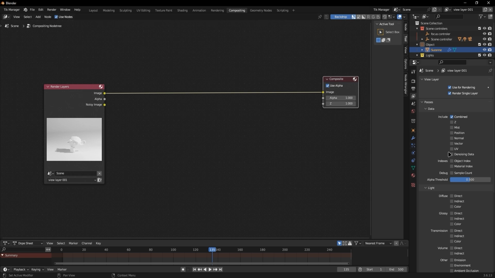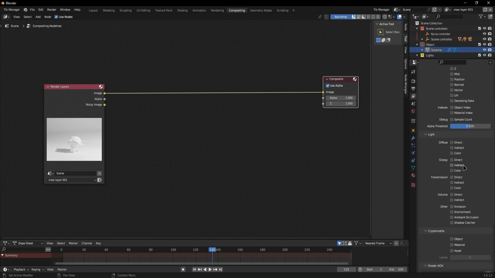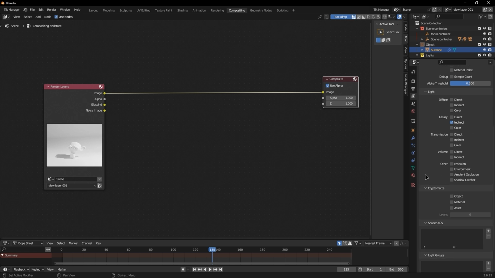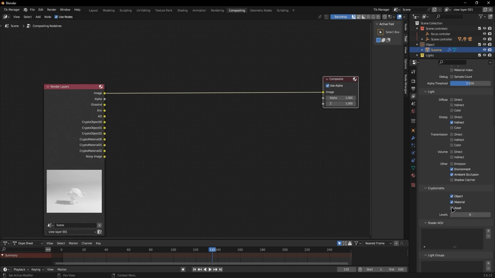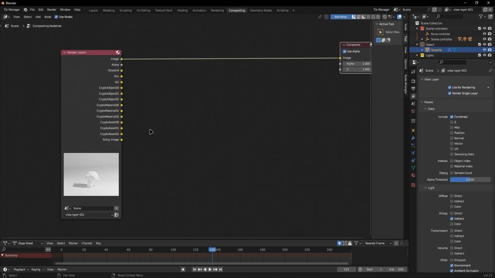So we're gonna go here and select what I think is the most important one. So maybe the glossy indirect, and what I usually use is either environment, ambient occlusion, and the cryptomatte section is very important, so you select those three. I will show you how to use those later, but these are the passes.